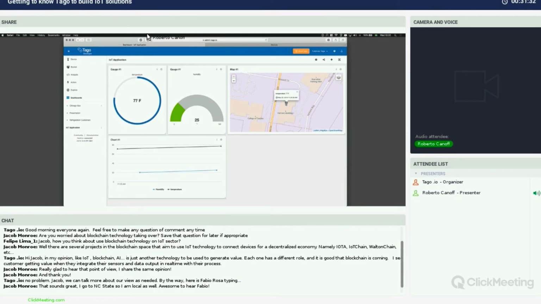Now, as we have a device that sends temperature and humidity, let's create an alert. For example, let's say that someone left the fridge door open, or the fridge is not working as it should be. So the temperature inside the fridge is going hotter. So let's say that we need to take some action if that happens. So here on the left menu, we have actions. Let me click on actions over here.